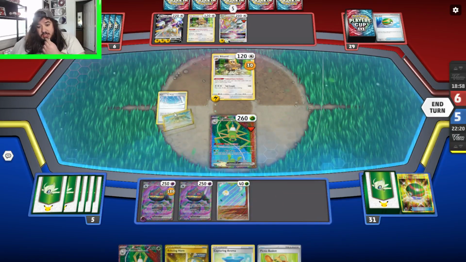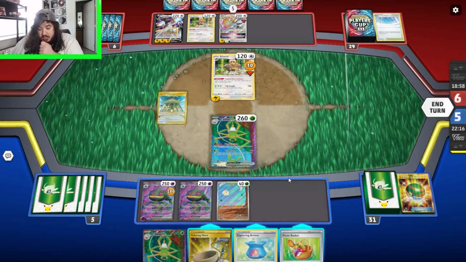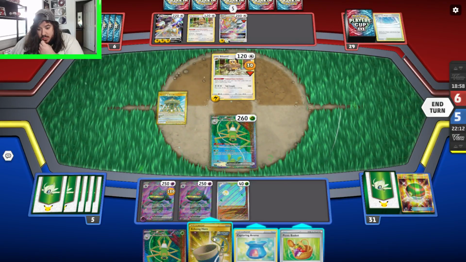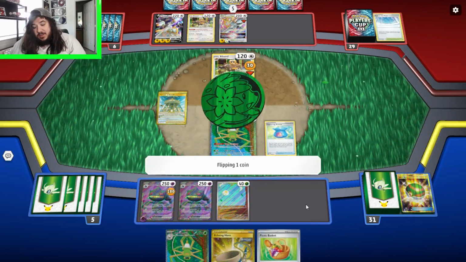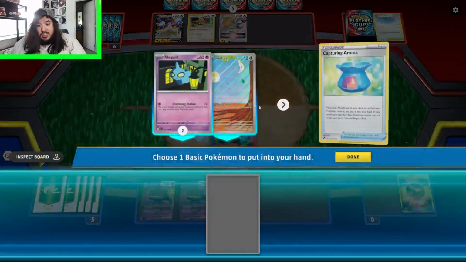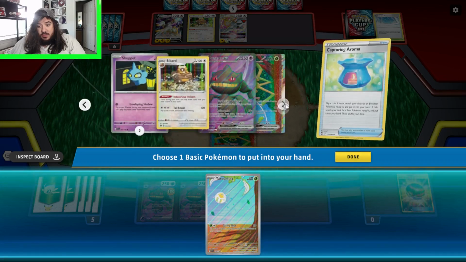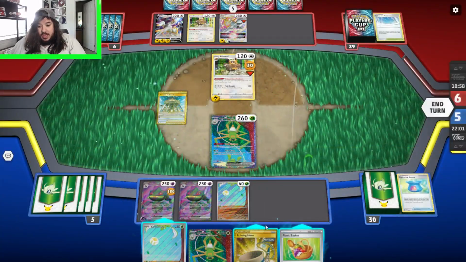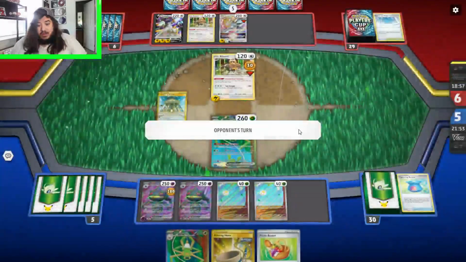I can Temple of Sinnoh. Let's go Captured Aroma and Flip Tails. Perfect. So we're running the Spidops. Or not Spidops, the Tarantula. Yep. Okay. Put that down. Pass to our opponent's turn, unfortunately. Okay.